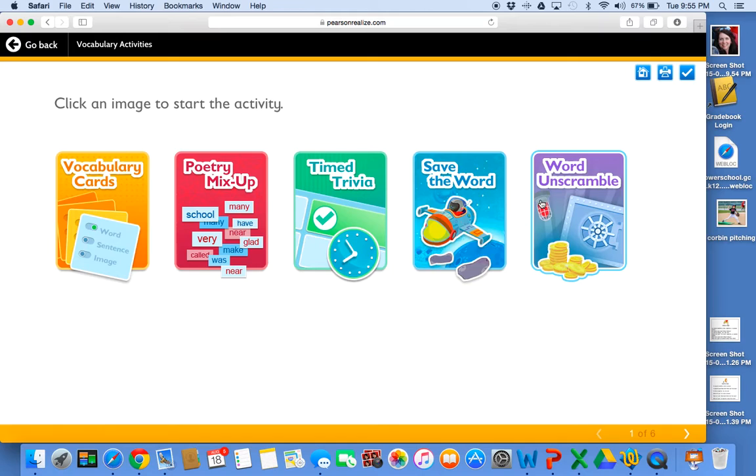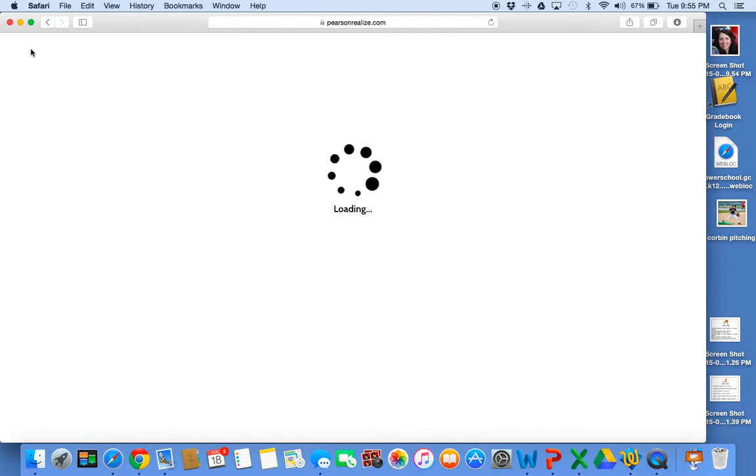You know the 7 vocabulary words are always going to be on your Friday test. It's just like knowing that they're going to be spelling words on Friday and you know what your spelling words are ahead of time. This is one area where students can really prepare at home and at school and know at least those 7 for their tests on Friday. Going back to the 3 buttons here in a moment as it's loading.